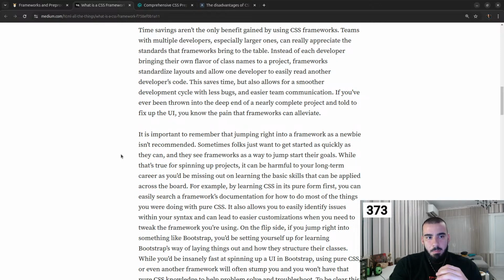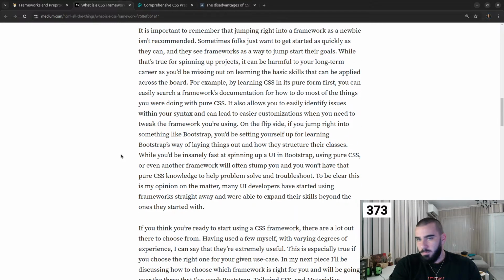This saves time but also allows for a smoother development cycle with fewer bugs and easier team communication. If you've ever been thrown into the deep end of a nearly complete project and told to fix up the UI, you know the pain that frameworks can alleviate.